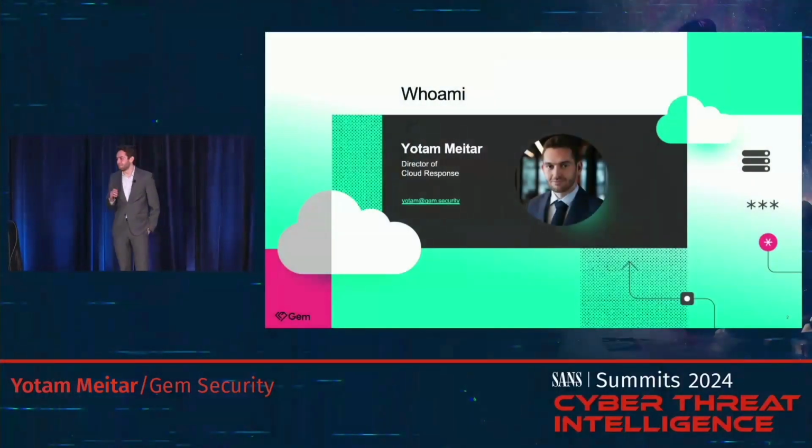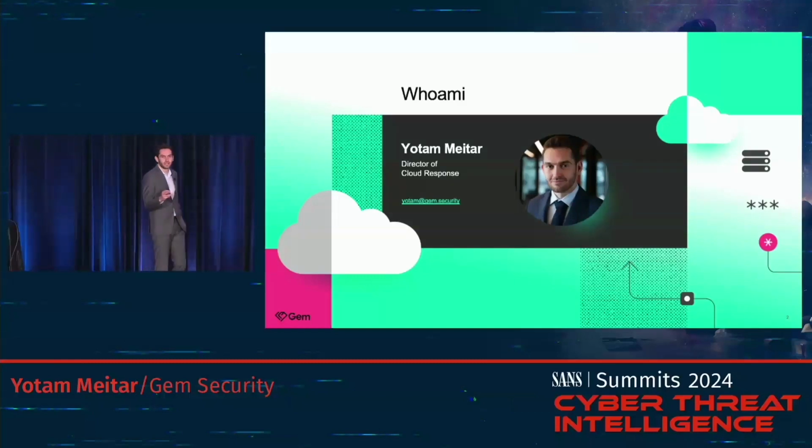I'm not going to talk too much today about the job that I do, but rather about a very specific element of it, which, as Rick said before, has to do with the usage of threat intelligence in the cloud. So at GEM, we're focused on securing cloud environments, and we use a lot of threat intelligence to secure these environments and to get to the right kinds of detections and preventions within environments.